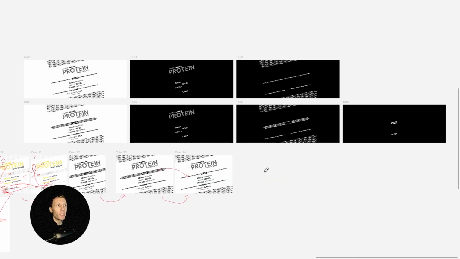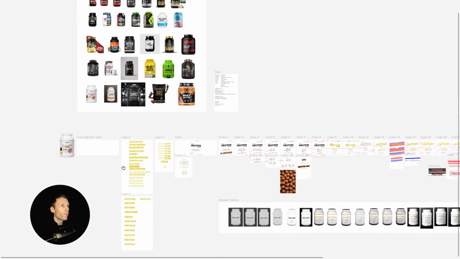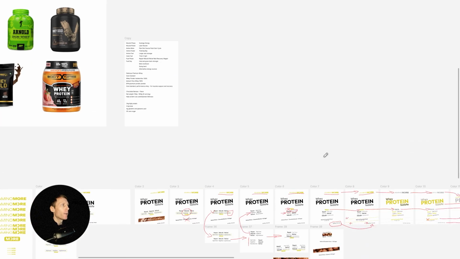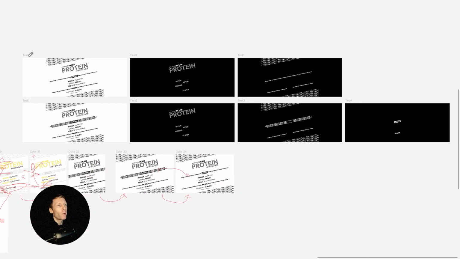At the end of this page, you can see how I tested the label. I took the original frame from here, which was tested in Blender, and it worked really well. I pasted here, created copies, pasted the label inside, and tested in Blender. This was to test gold foil, this was to test silver foil, this was to test gold and silver foil. I've tested multiple variations, way more than you can find here. Decided to leave just 2 rows just to show what I did, but it was way more than that.